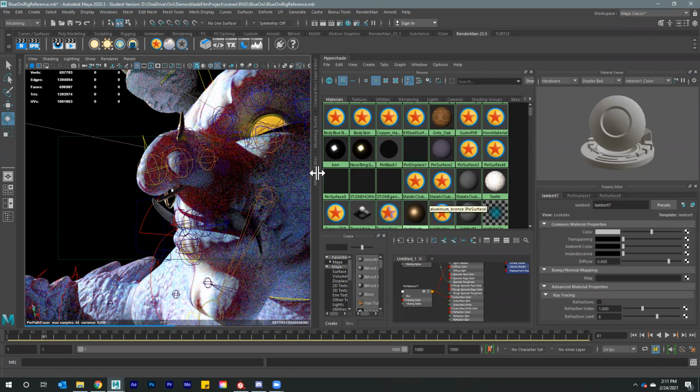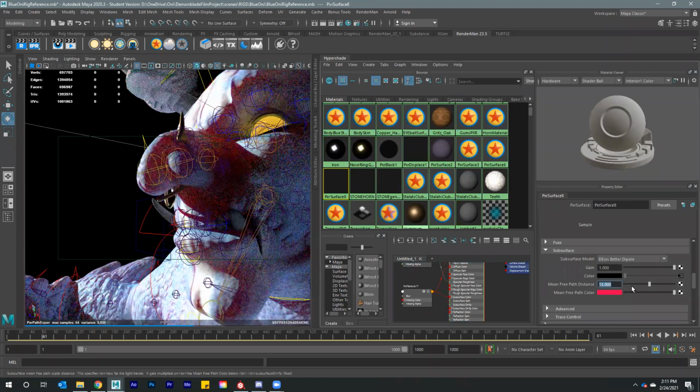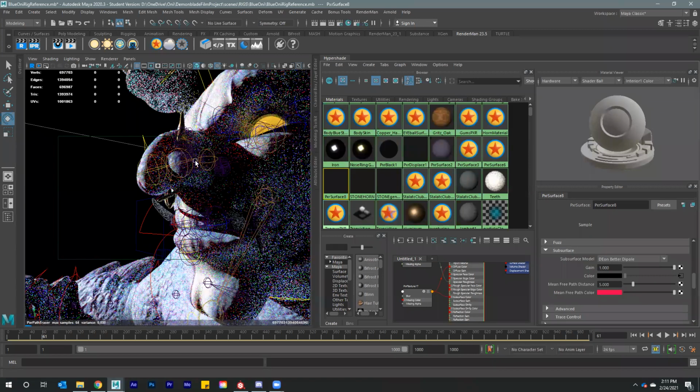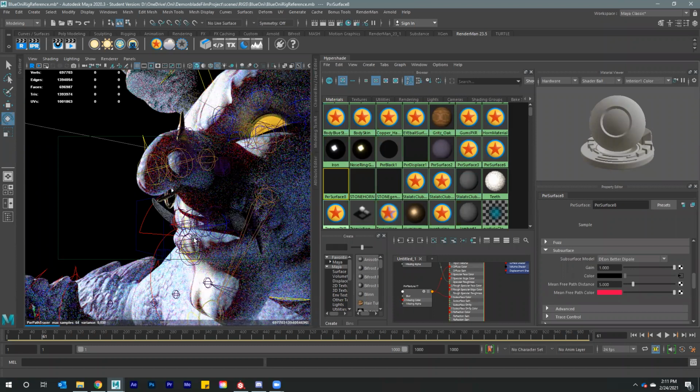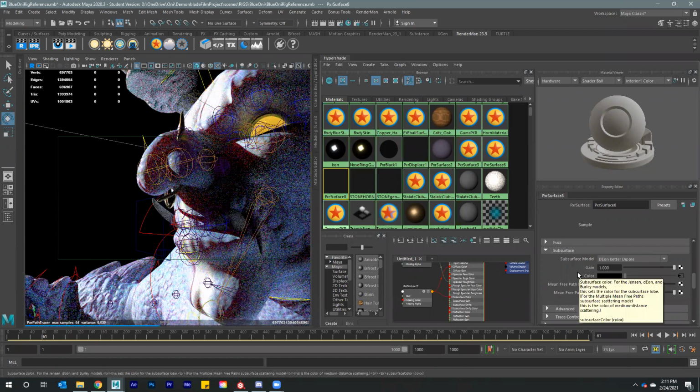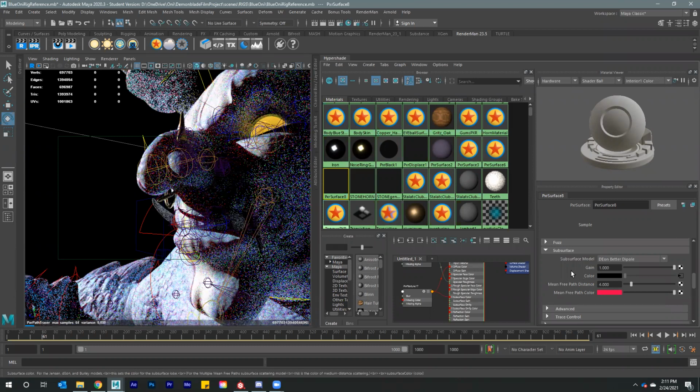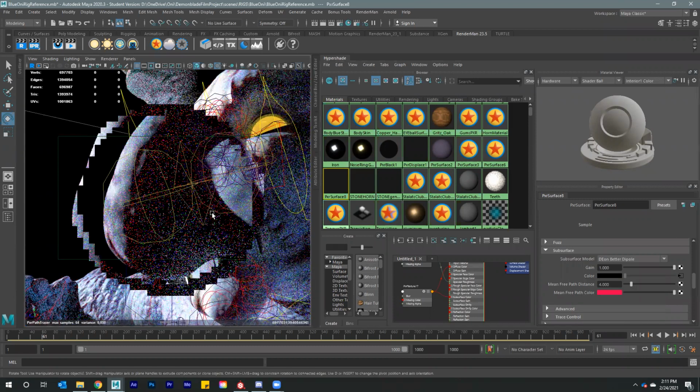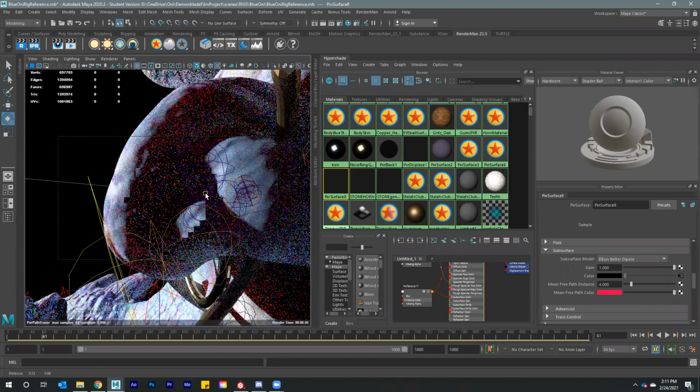So for him, honestly, I probably would want to go in and bring the free path distance down to maybe about a value of 5. And so you'll see this get darker, but we still see this light up a little bit. And we can also play around a little bit more, maybe like a 4, if you like that. Yeah, something like that could work.